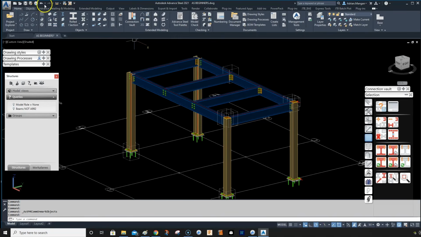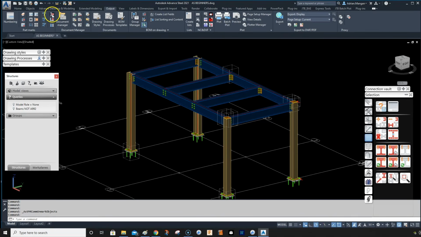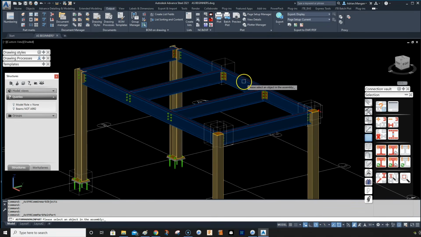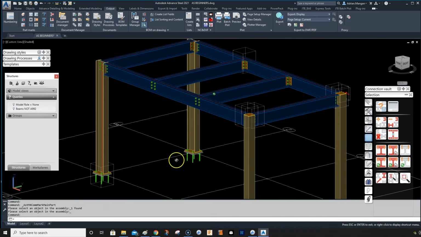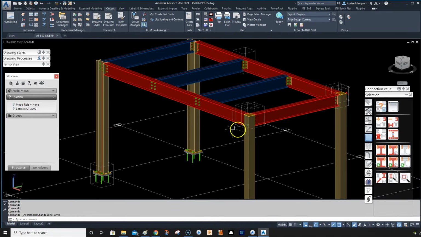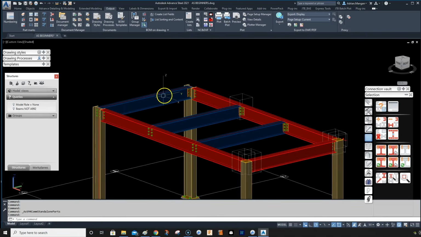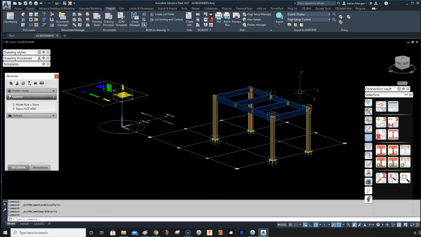There's also up here, if you go to output, there's one here, mark loose parts, and select the assembly. There's no loose parts there. No loose parts. You can also select this. That marks all of the 3 loose parts have been found. Those are the 3 loose parts, which means they're not part of an assembly. These ones are connected to shear plates, and over here this one has got clips on it, and these have all of clips, and these have plates welded on them. So that's it. So they're just some useful tips for you if you want to use them.